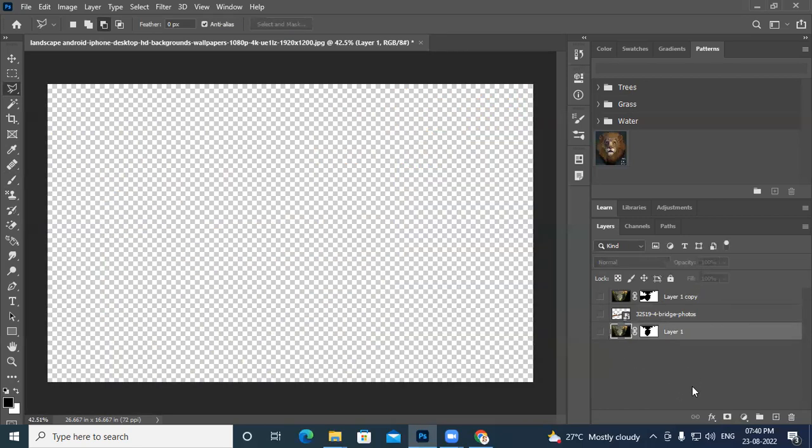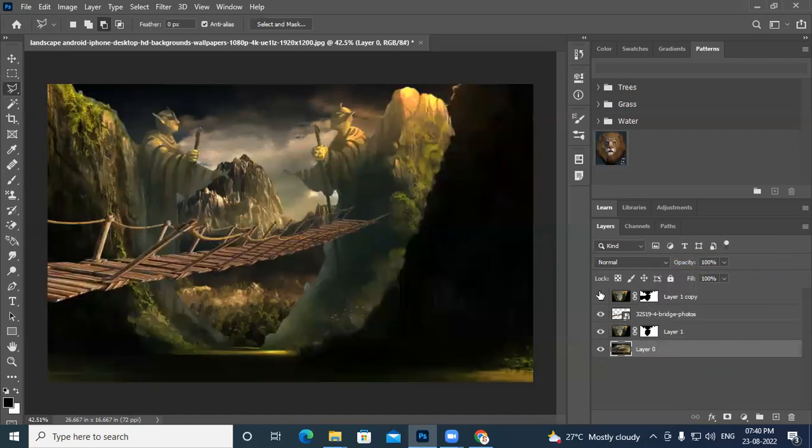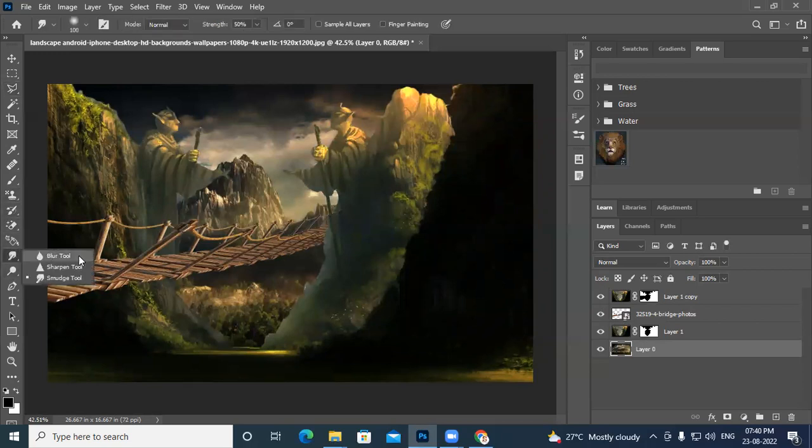So with the help of this, we have done this process. So in the next session, we'll continue with the tools, the smudge tool, blur tool, sharpen tool, and dodge and burn sponge tool. Then we'll also continue with the pen tool and text tool. So today we discussed this matte painting or matte creation.